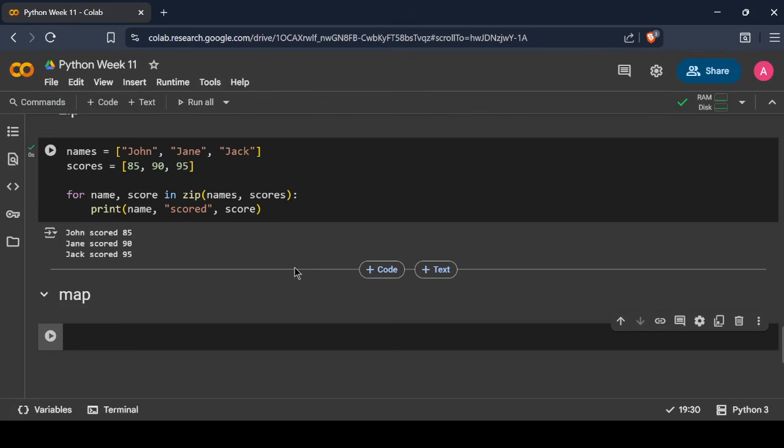Let's say we have again fruits only. Today we are using fruits so much. Okay, same, apple, banana, and cherry. The same example I'm taking.